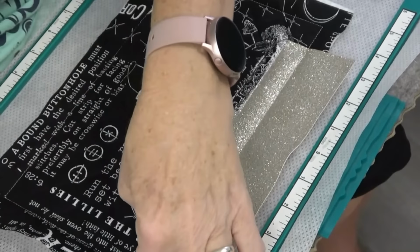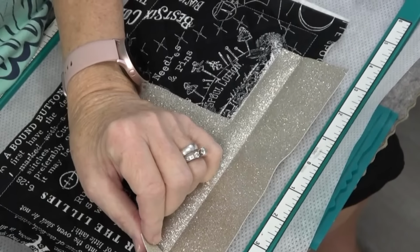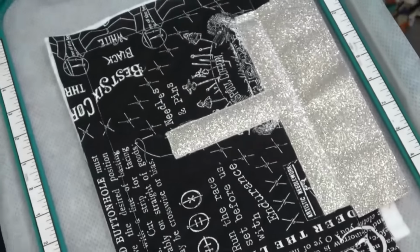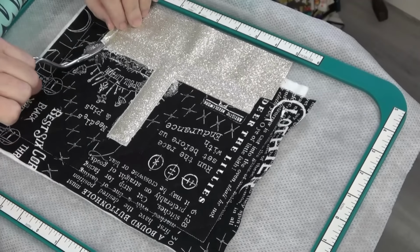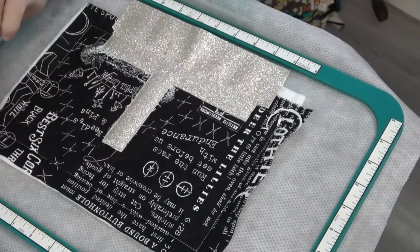Okay, this is looking really good. I'm just going to leave it hang off down here. I've never sewn on this before, so I don't want to cut it too short. I'm just going to leave it be on there for a little bit. So, okay, that looks really good.